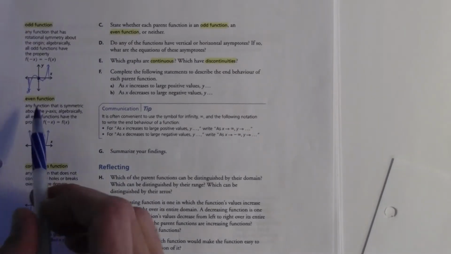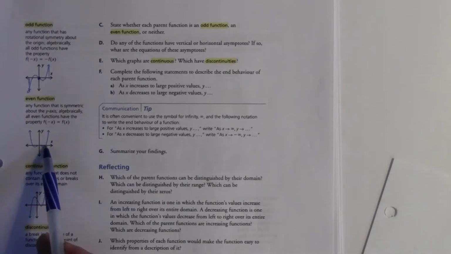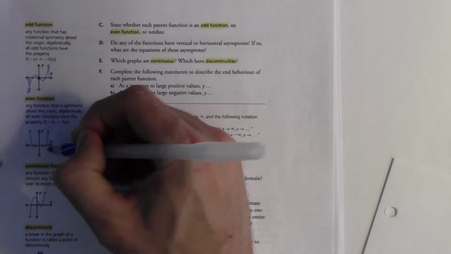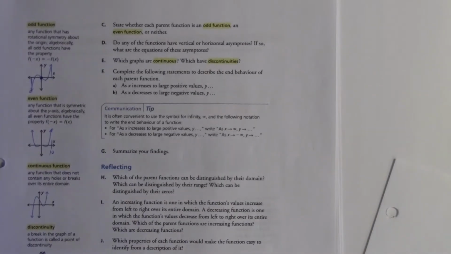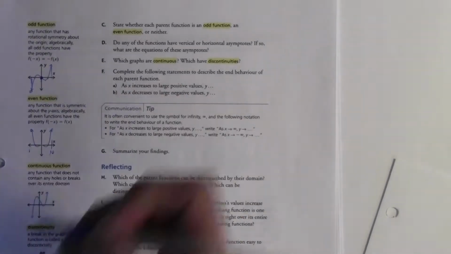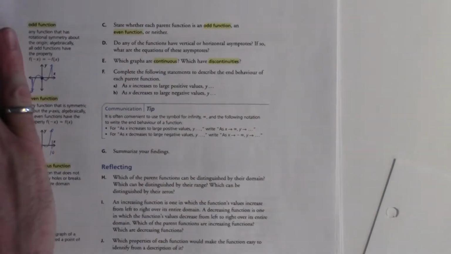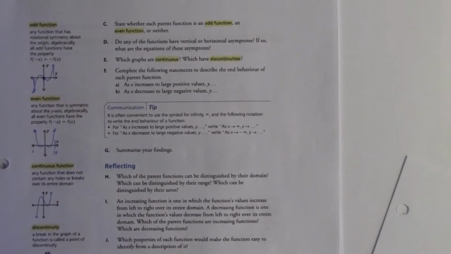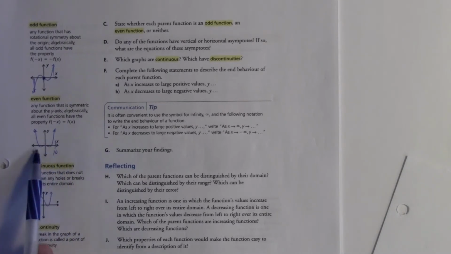Okay? An even function is a lot easier to recognize. Okay? Whatever the value is on the positive value of x, that negative value of x has the same value of y. So, for positive x equals, let's say 10 over here, I have a really high value of y, say 25 or whatever it is. I go to negative 10, my y value is going to be the same value. Okay? Or another way of looking at it is just reflected in the y-axis. Okay? The y values stay positive, and if they're negative, they stay negative.